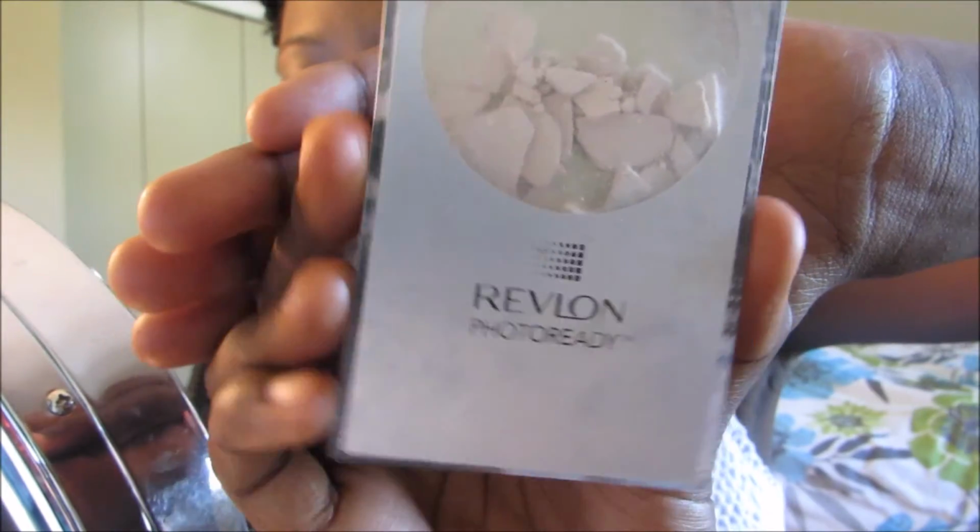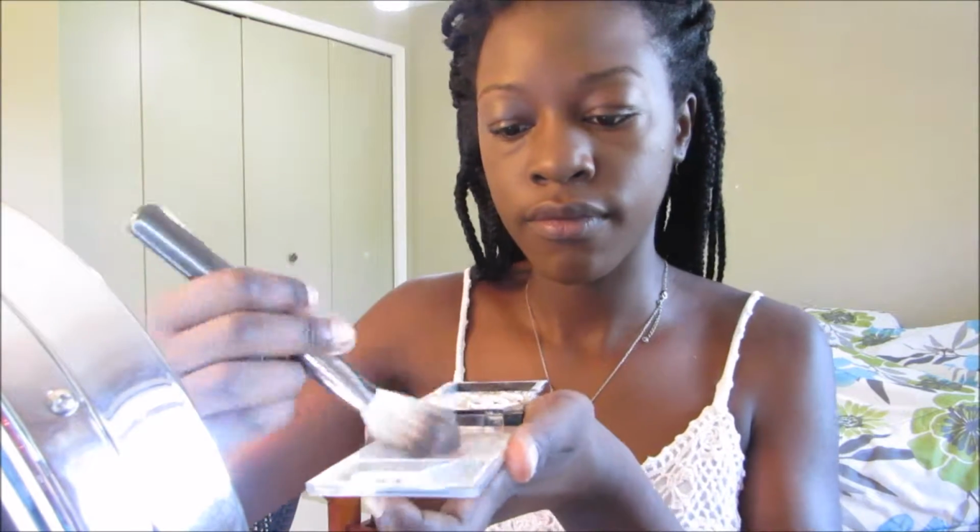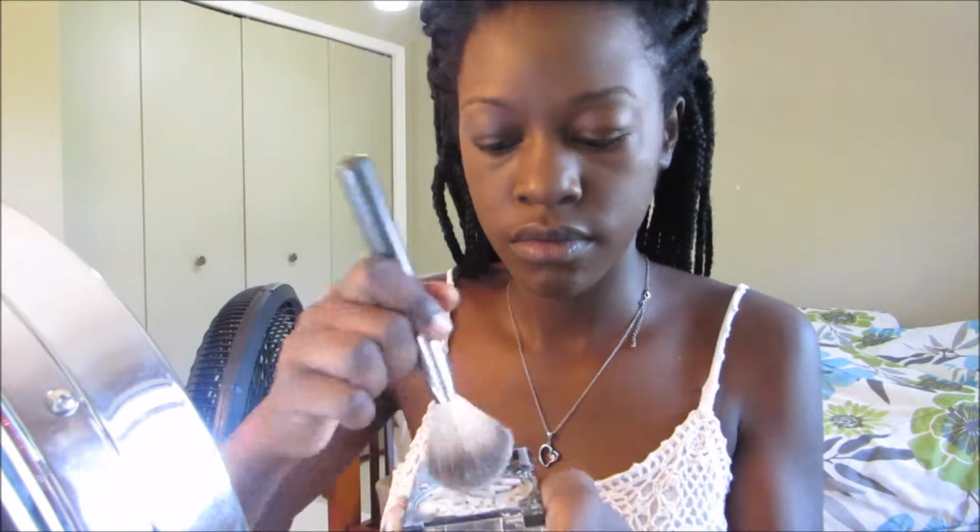I also run it down my chest because I have a little bit to cover down there. Next I'm going to be picking up my Revlon Photo Ready translucent powder, and I'm going to pick it up with my Sephora Airbrush Powder brush. I said brush a lot in that sentence. I'm sorry. I just focus it in the middle of my face, just where it gets oily the most.